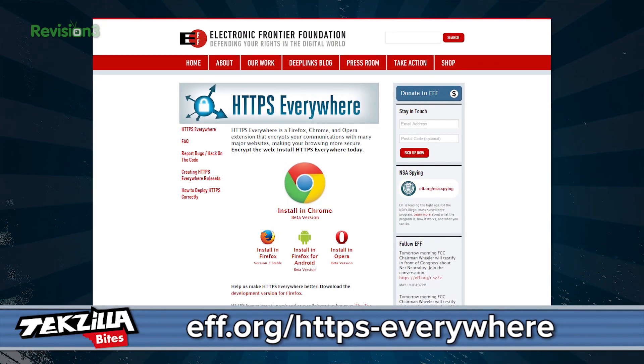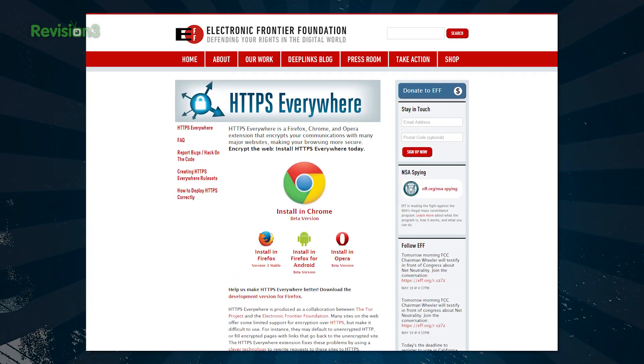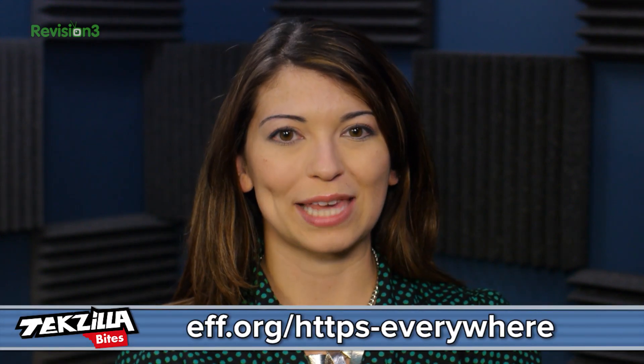Number five is my last one, and it's called HTTPS Everywhere. I've been using this extension for years and I can't imagine browsing the web without it. This tool will encrypt your information on several sites on the web that allow it. If you use a site that often defaults to HTTP and you want to browse using HTTPS but you often forget to change it in the address bar, this extension is for you. You can find it at eff.org/https-everywhere.